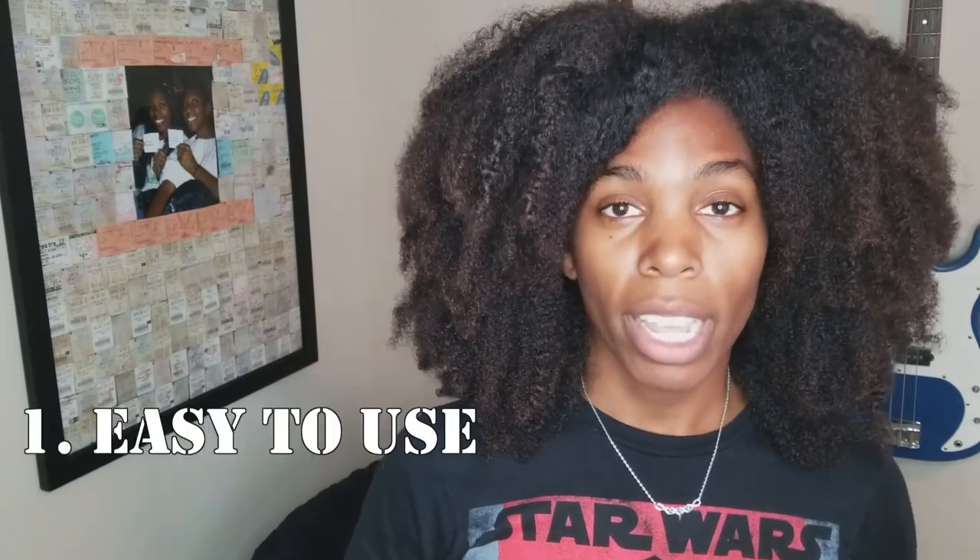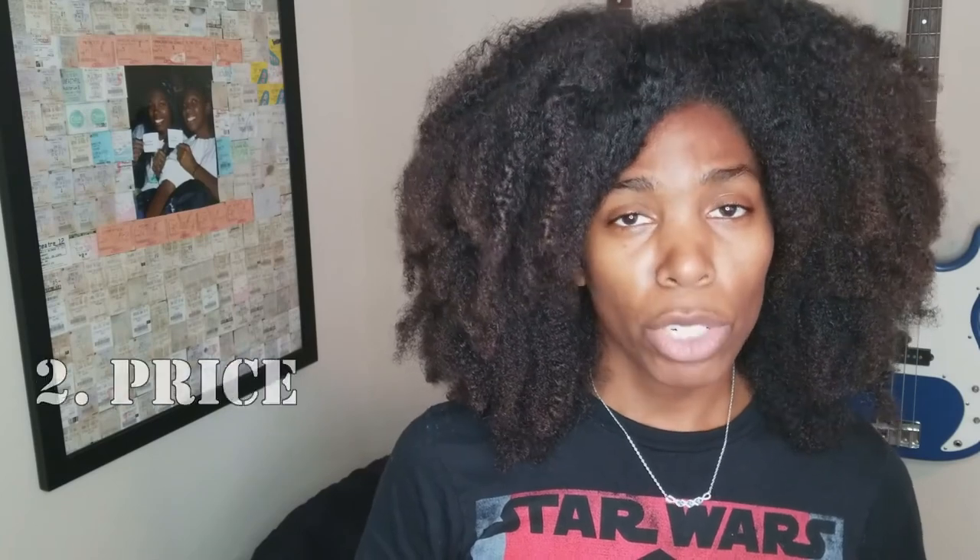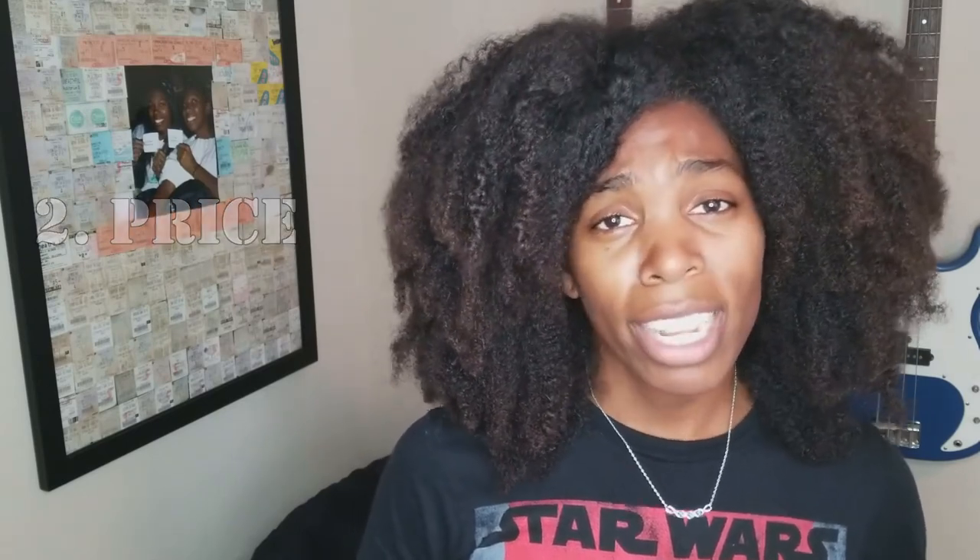Overall, I recommend it — and here are three reasons. Number one: it's super easy to use. The adapter that comes with it makes it simple. I use my Samsung S8 Plus — I just plug it in and I'm good to go. It works well with iPhone too, especially if you want to record at home or on the go. Number two: price point — you can get this on Amazon for only $29.99, and you can't ask for better than that for something this good. Number three: quality. I wasn't expecting much from an inexpensive microphone, but I've been really happy. You heard the test — you can hear the difference between the two. Overall, I say go for it. Buy it.